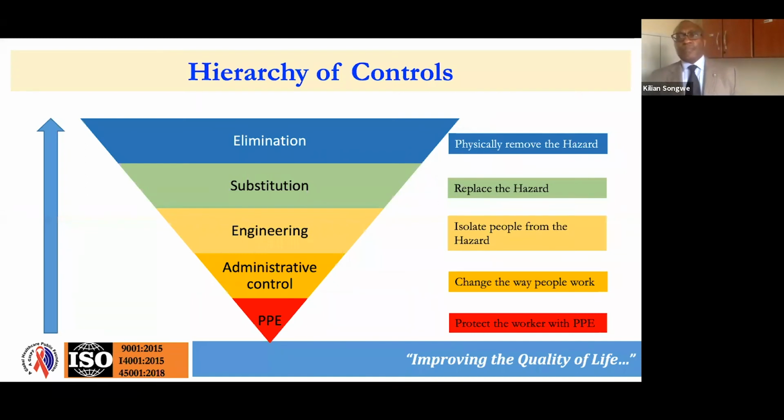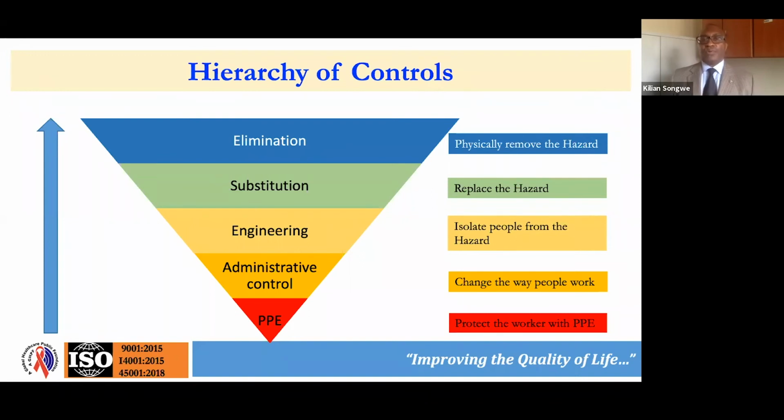But this is a very important thing to think about, especially as we are navigating around COVID today: the hierarchy of control. The hierarchy of control basically says we have occupational health and safety issues that we need to look at. How do we ensure that the workplace is actually safe for the employees that we have?